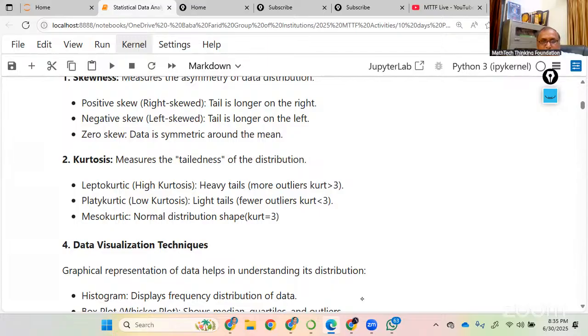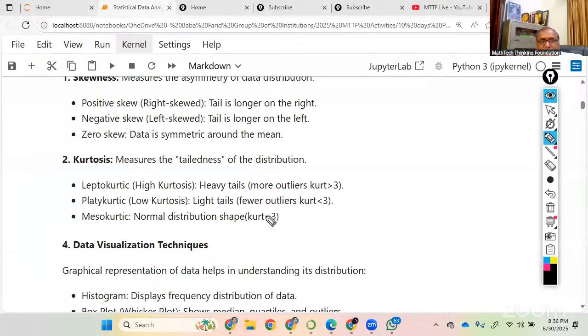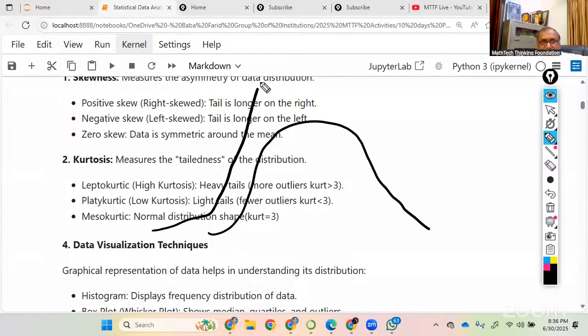Okay, so you can have this type of diagram. Suppose that this is the normal distribution. And if you have a shape like this, this is the first one, leptokurtic.